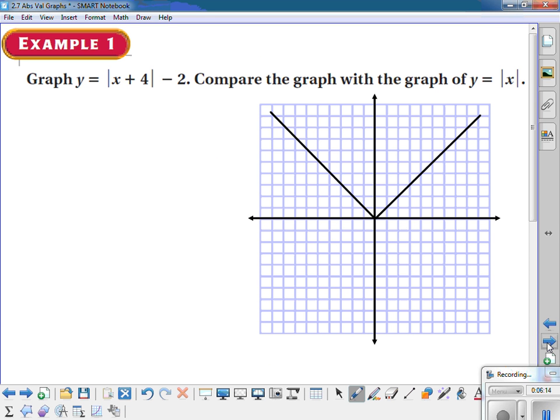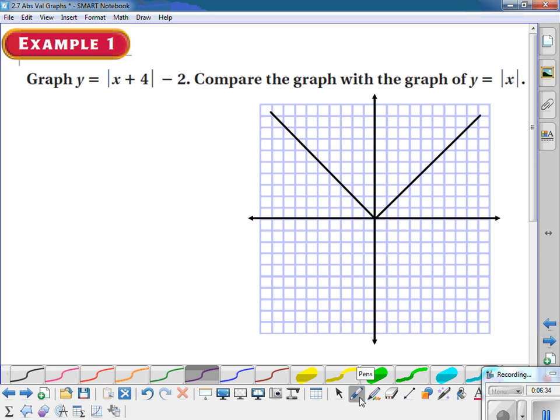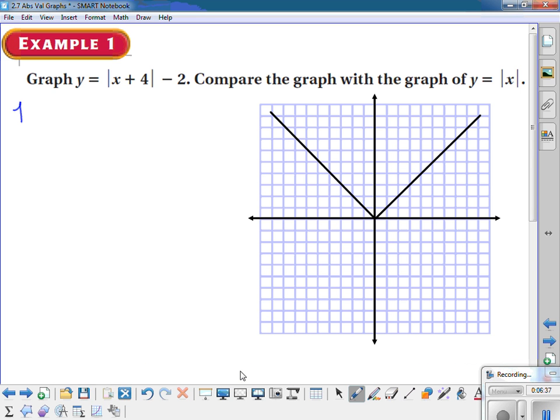So now we're going to graph y equals the absolute value of x plus 4, minus 2, and I'm going to compare it with the graph of y equals the absolute value of x. So I've already got my parent graph up there. That's what the black one is. So if I look at this equation, I can see what my h is going to have to equal. Well, it's a plus 4, but what's it supposed to be? It's supposed to be x minus h, isn't it? So that means the 4 must have been negative. So I'm going to be shifting it horizontally, negative 4. So is that going left or right?